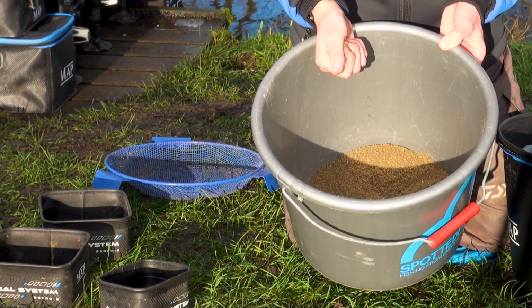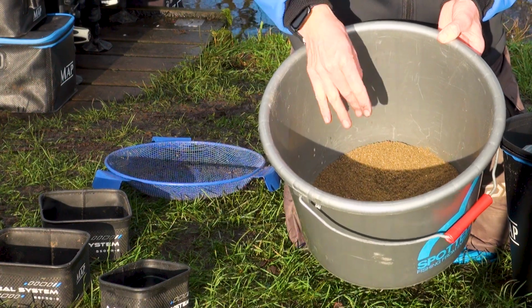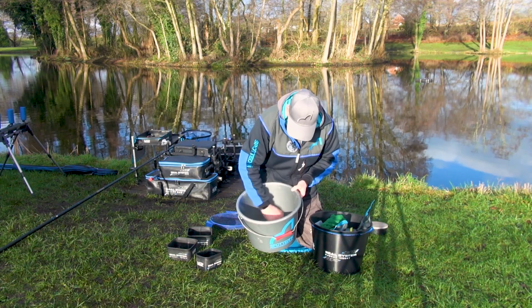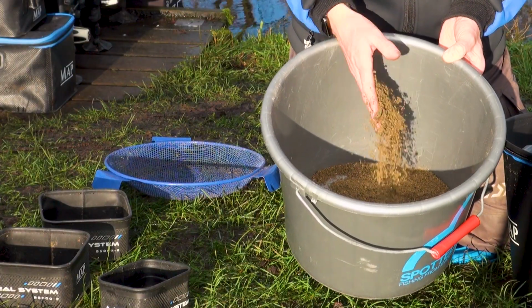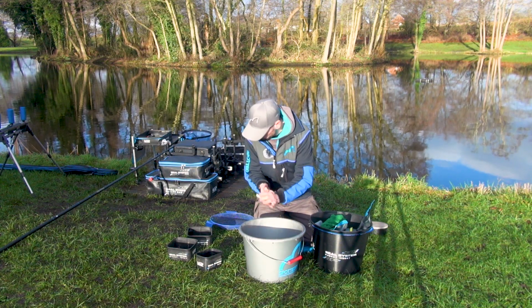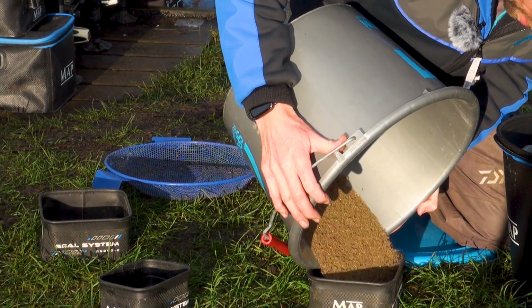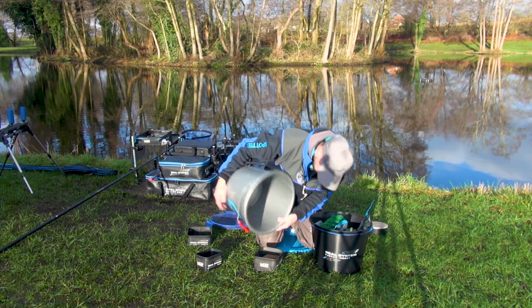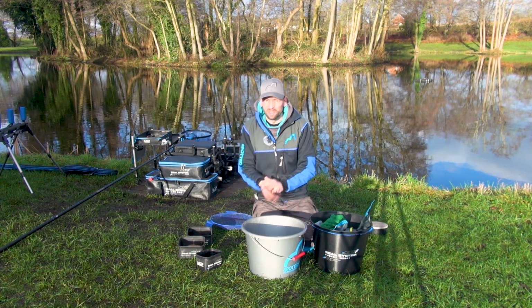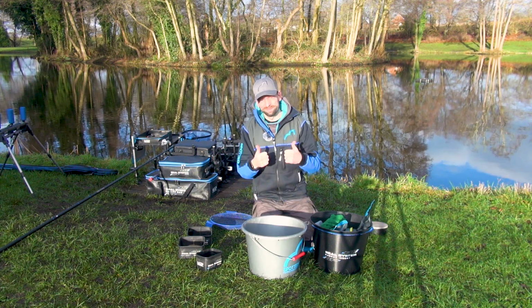So again, we'll squeeze together, but you can see it breaks up nice and quick, and I want that to be more active on the bottom and be giving off all of the aminos and fizzing in the water, just as I want it to be. So in that goes, that's our Roach Super Blend Dark. Straightforward, ground bait ready. Let's go and see if we can catch some fish.